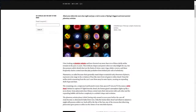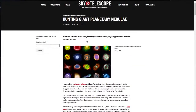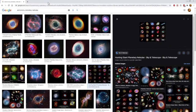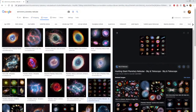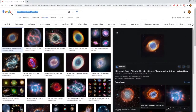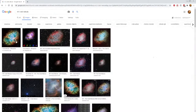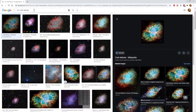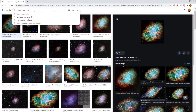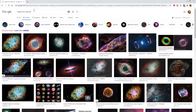And it turns out that if it's made out of gas or dust, there's a lot of different forms of nebulas. You can have supernova remnants like the Crab Nebula. That's probably the most famous supernova remnant, where you had a massive star blow up. My favorites are planetary nebulas, and there's a whole mess of them in there. They're more like the gentle deaths of more average stars like our sun. The supernovas are fairly rare, but the planetary nebulas are all over the place. I think they've cataloged almost 3,000 of them in our galaxy. So there's a lot of neat ones.